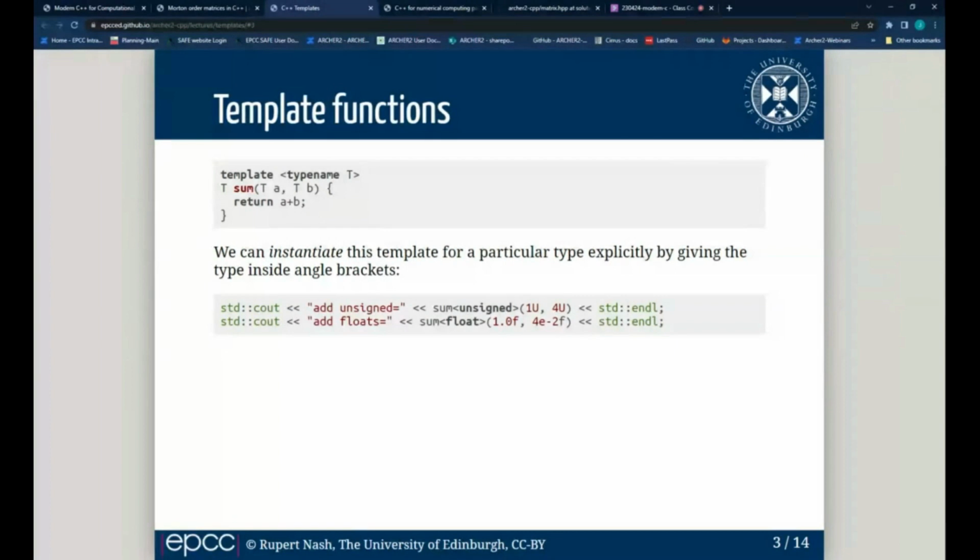Sum then has angle brackets with unsigned, and the other line has float in the angle brackets. What you're specifying there is the explicit type that you want this call of the function to take. The compiler will then, when the code is being compiled, generate a version of that function with the specific type needed, and then link to it.